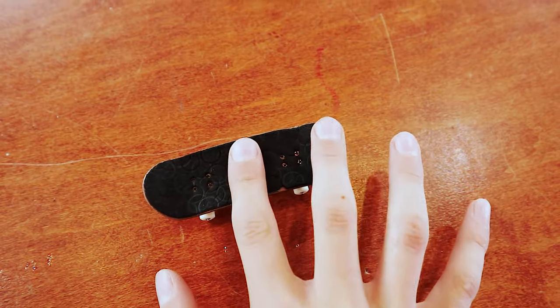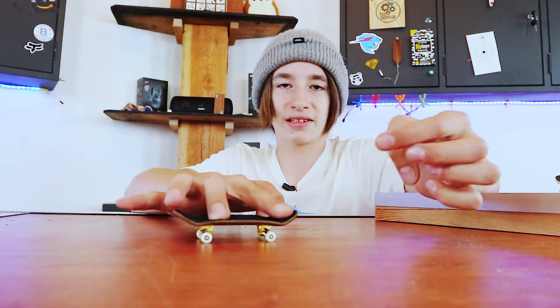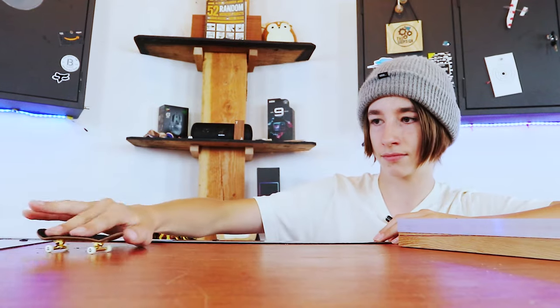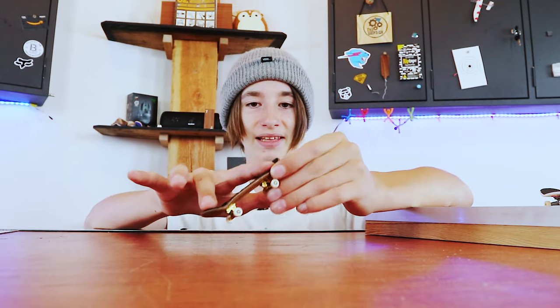If you are a beginner, this is the tail of the board and this is the nose of the board. So pop up, use your fingers, slide them both to straighten it out. I know that this step is challenging but that is the step you need to take to learn the ollie. When you are a beginner you will tend to be very fast, so you hardly even have time to do this. Something that accidentally happens a lot of the time is when you go to move both fingers, one will kind of stay and the other will kind of move. There is nothing wrong with moving that finger like you would on a real skateboard, but it is easier just to move both fingers.